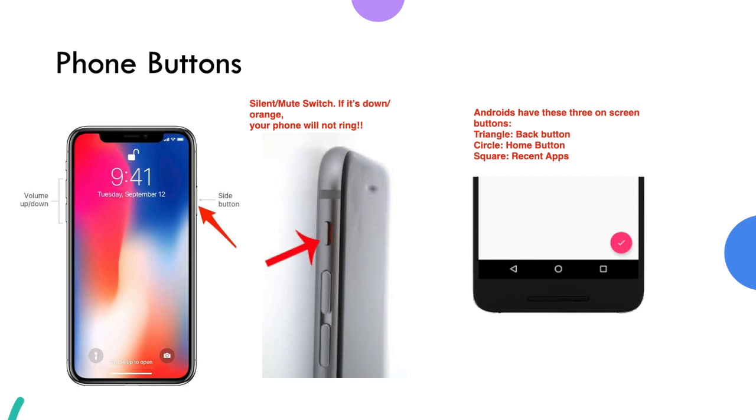And it's important to know that there's normally two types of phones when we talk about iPhones versus Android. So iPhones are manufactured by Apple. iPhones usually are the only ones that have the silent and mute switch. A lot of times the Androids do not. And there are a few differences between where the buttons might be located or what they look like. It just depends on who the manufacturer is. So when we talk about iPhone and Android, that's just the difference. But what we go over covers both types of phones.